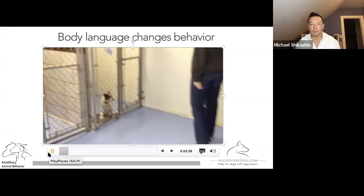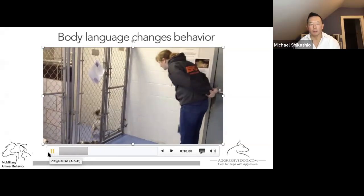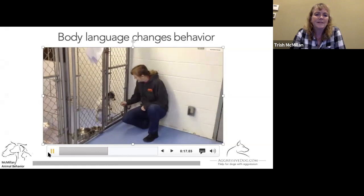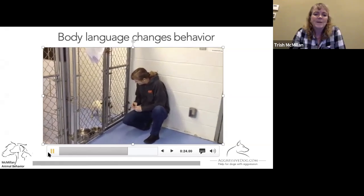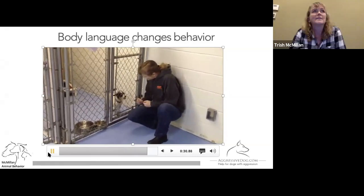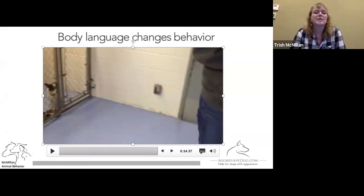I'm going to loom over him like a normal person would at the shelter — watch how he starts barking. That's very threatening body language. But I'm going to soften it — I'm going to go sideways. You can experiment with this. Some dogs will sensitize rather than desensitize with repeated approaches. A lot of them, especially if you do it a few times a day — I used to have to take dogs out on day three for their behavior assessment. I would go probably five times a day by their kennel and just throw them chicken. So by day three, they might still hate everybody else, but they love the chicken lady.